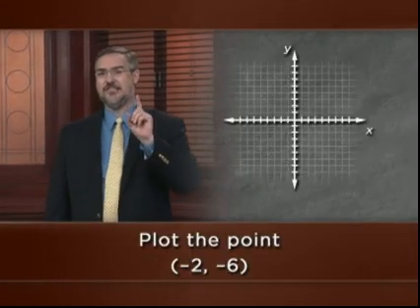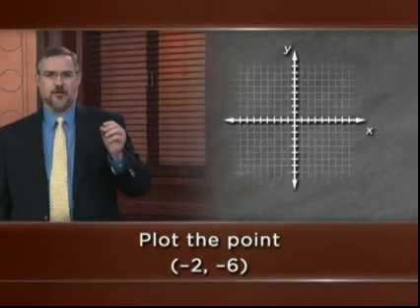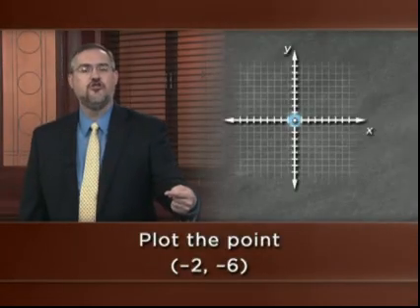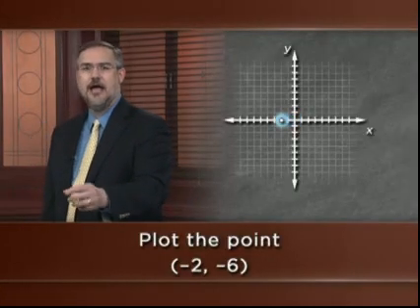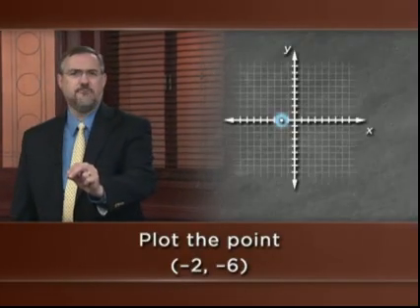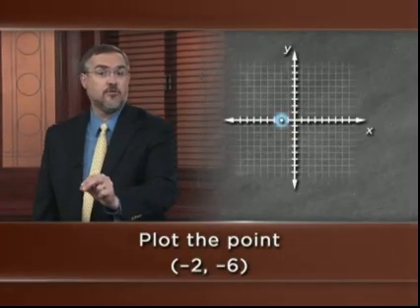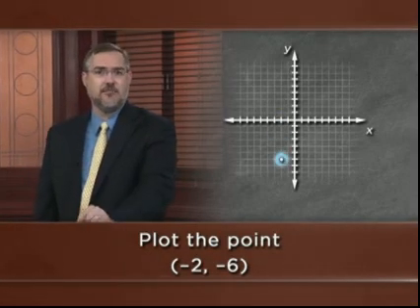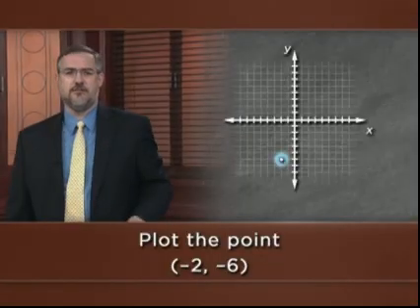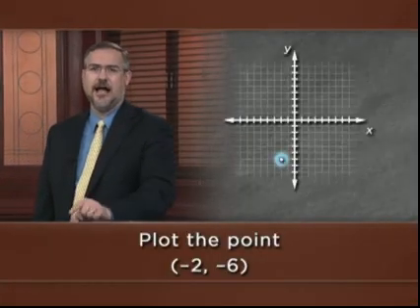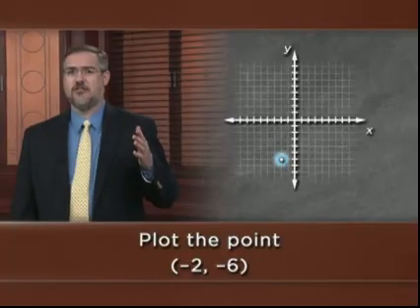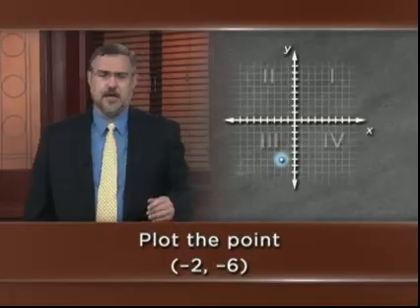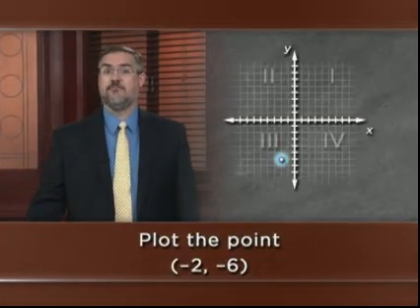Since that x-coordinate is negative, it's a -2, I'm going to start plotting this point by going from the origin 2 units to the left. And then from there, I'm going to march 6 units. Is it up or is it down? It's down in this case because the -6 is a negative number. And so I move down 6 units from that location in order to arrive at the point that I wanted. And so I see here that this point, -2, -6, is in a totally new quadrant. It's in quadrant 3, right?